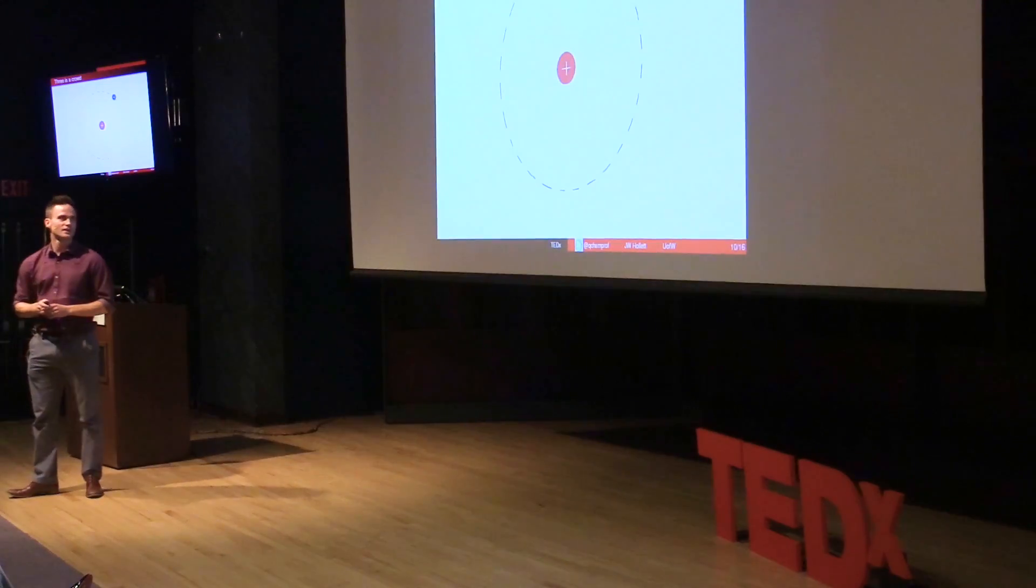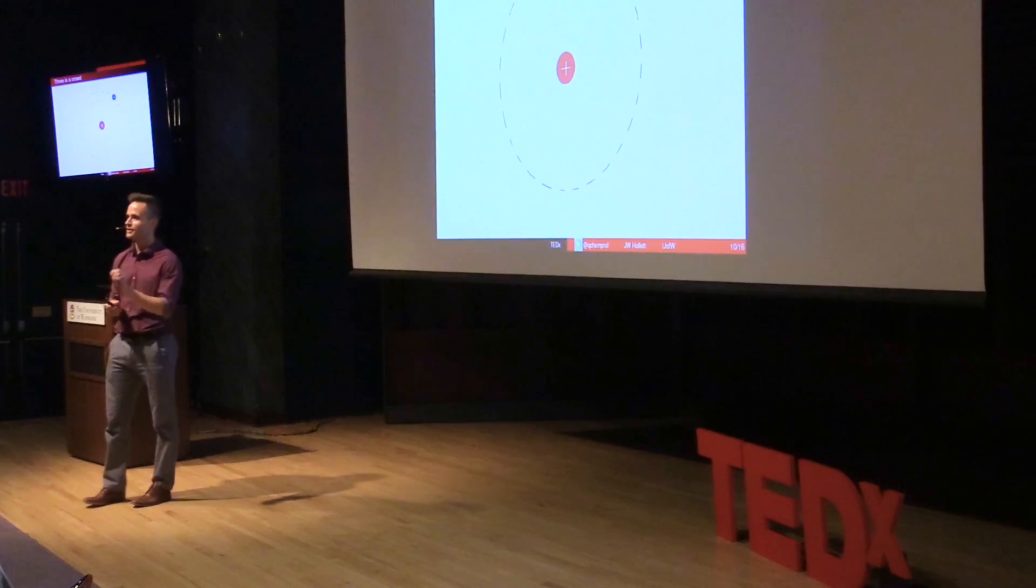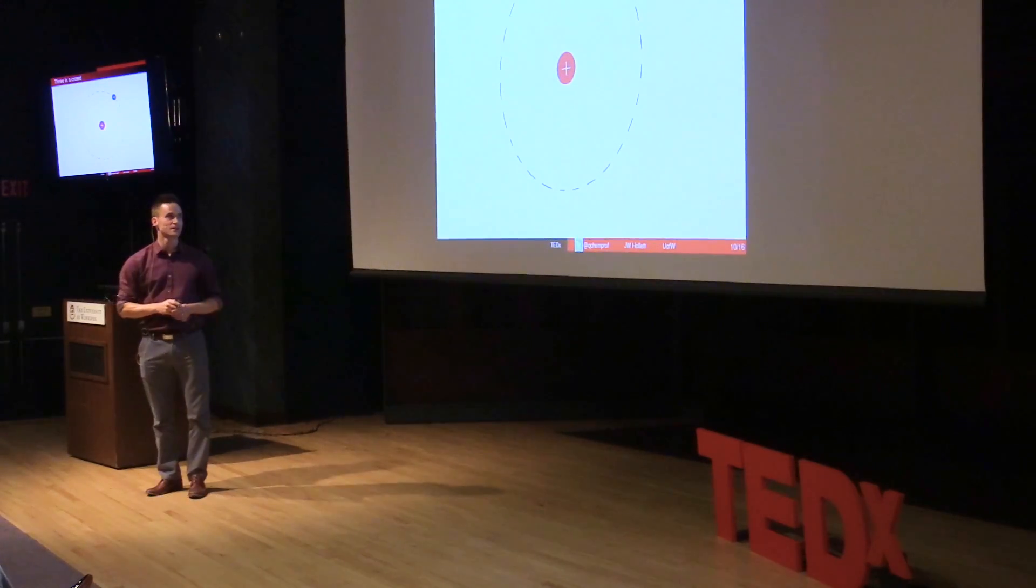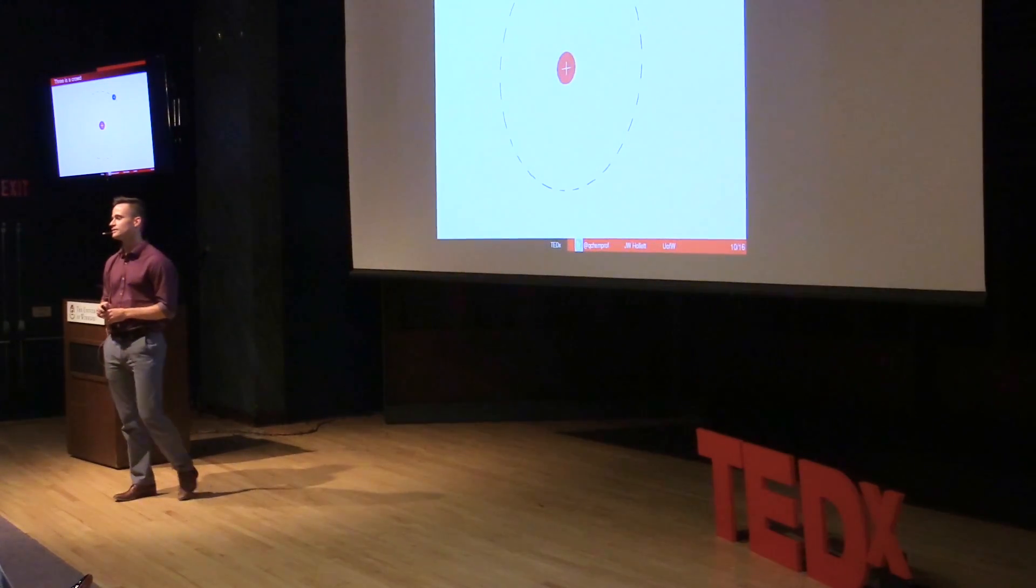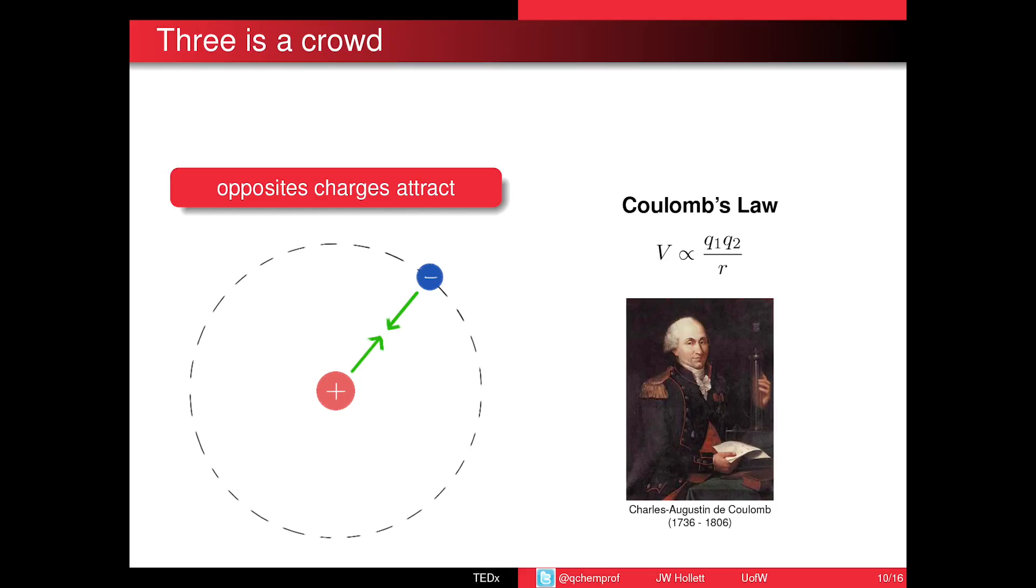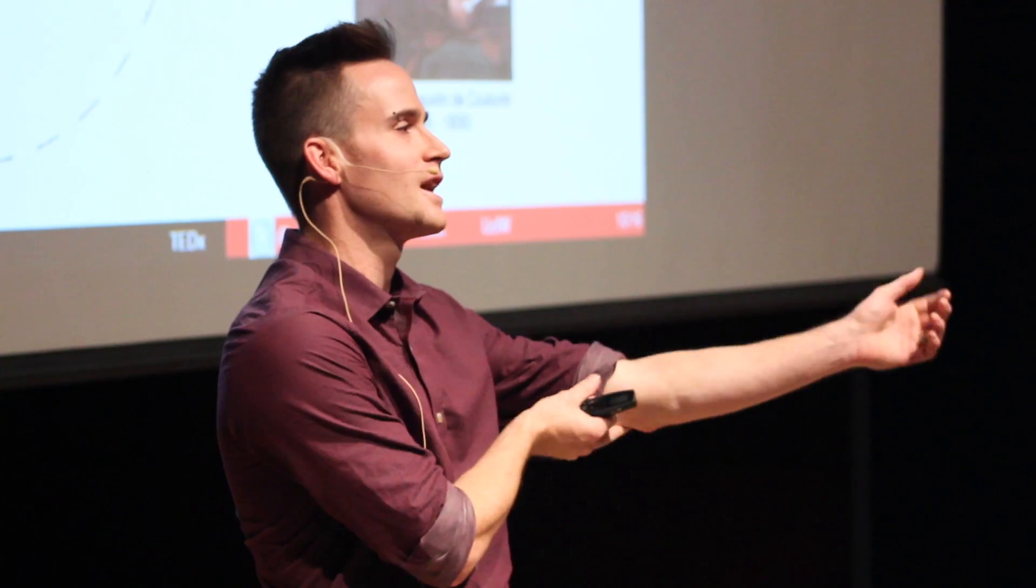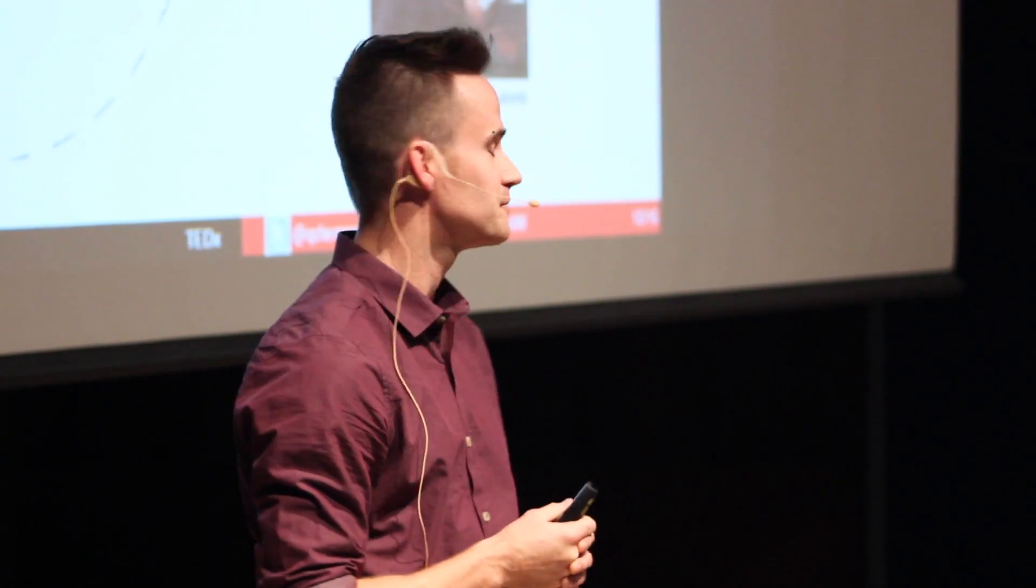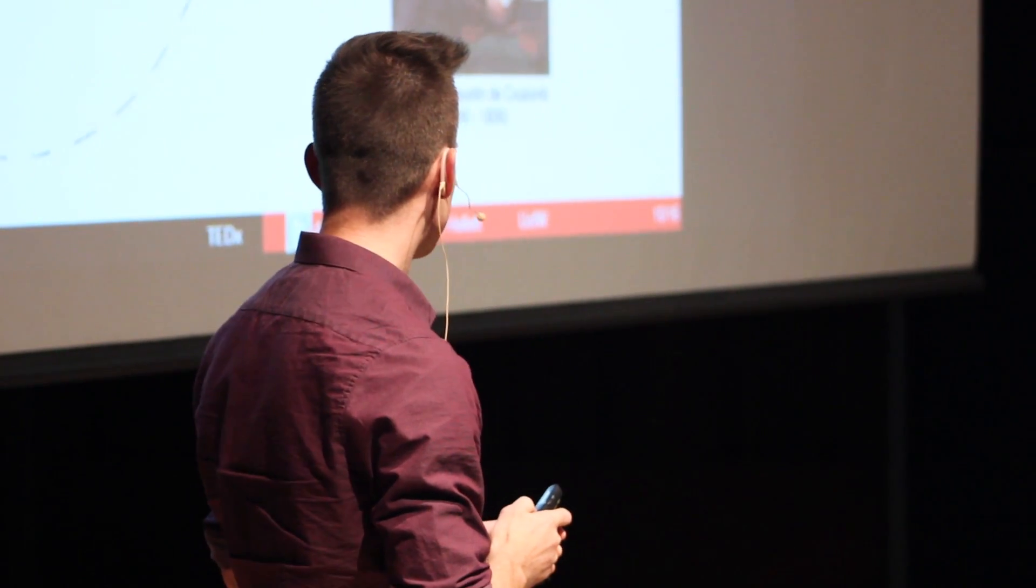And then I'm going to simplify it even more, and I'm going to say, well, I have a nucleus, it's a positively charged particle, and then I have an electron, which is a negatively charged particle. And they interact in some way, and you don't have to know who Coulomb is to tell me that opposites attract. You've probably already heard that. And this is due to Coulomb's law, and he told us how charged particles are going to interact with each other.